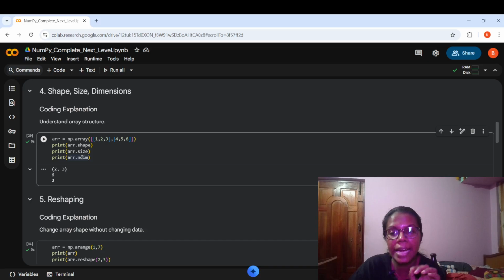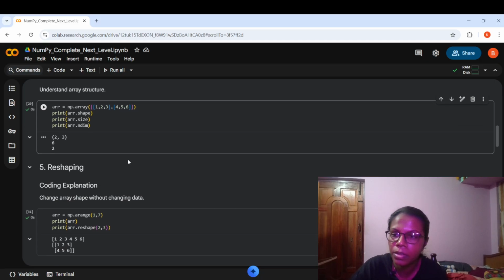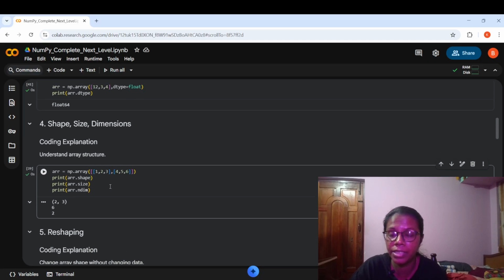Followed by that, I'm giving ndim. So it is the number of dimensions. That is the function meaning. So it is used for printing the number of dimensions. See how many dimensions we have? We just have 2. So the output is 2. So that's simple. That is how simply we could see the number of rows and columns. We can see the number of elements. We can see the number of dimensions using NumPy. That simple it is. See the number of lines of coding we are using here.